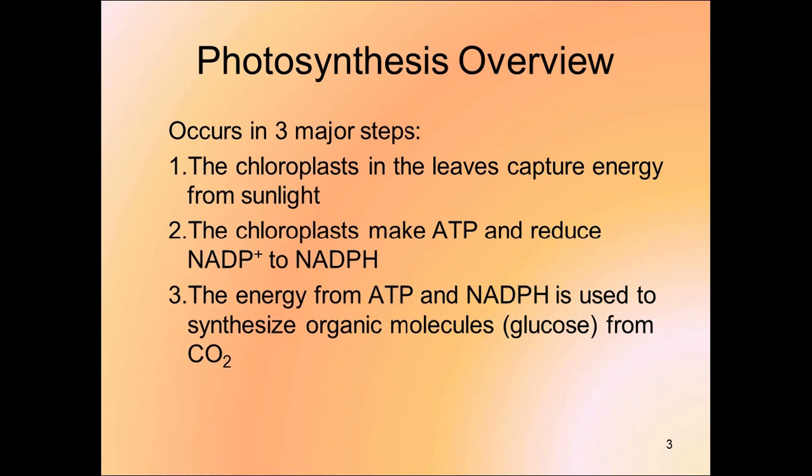Step 1 and Step 2 must have sunlight to occur. These are light-dependent reactions. In Step 3, the energy from those energy molecules, the ATP and the NADPH, will be used to create glucose. This is the carbon fixation portion that I mentioned on the previous slide. This reaction happens in the dark, or it doesn't need light to occur, so it is called a light-independent reaction.